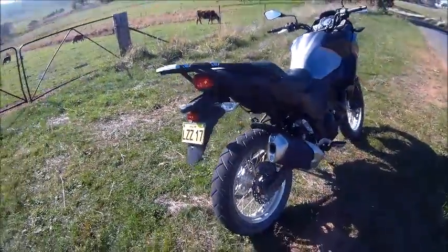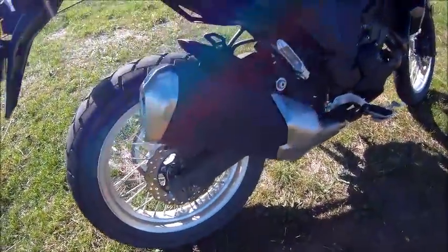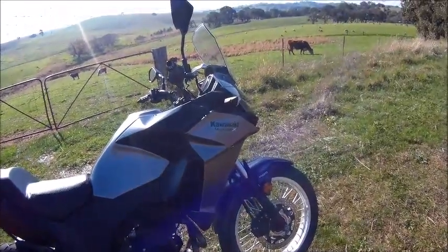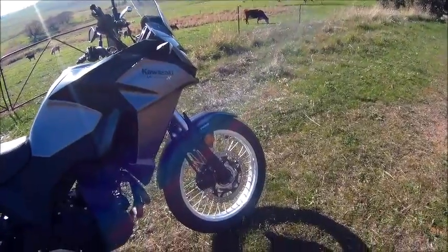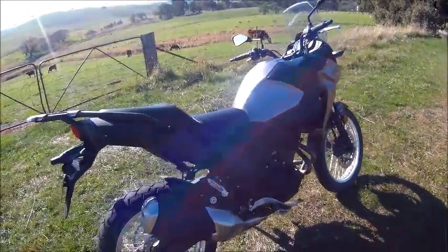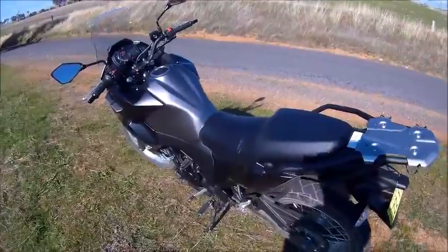I should mention I have taken this adventure bike on the dirt — as you can see from the dirt on the rear wheel. With the Honda CRF on dirt, I only lasted 400 metres before I was desperate to get back on the bitumen. That was another reason I got rid of it — I just didn't trust the CRF 250. But this one I've been on a fair bit of rough stuff and I really didn't mind it.